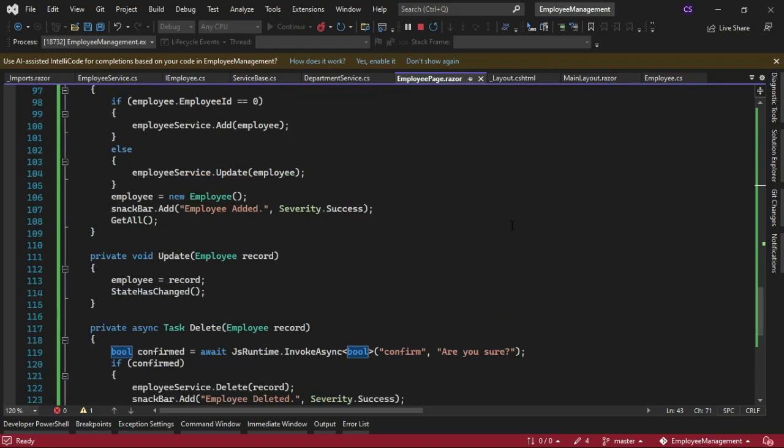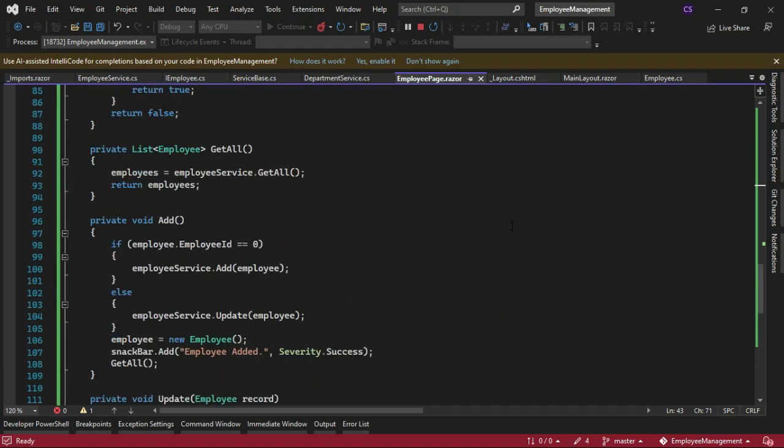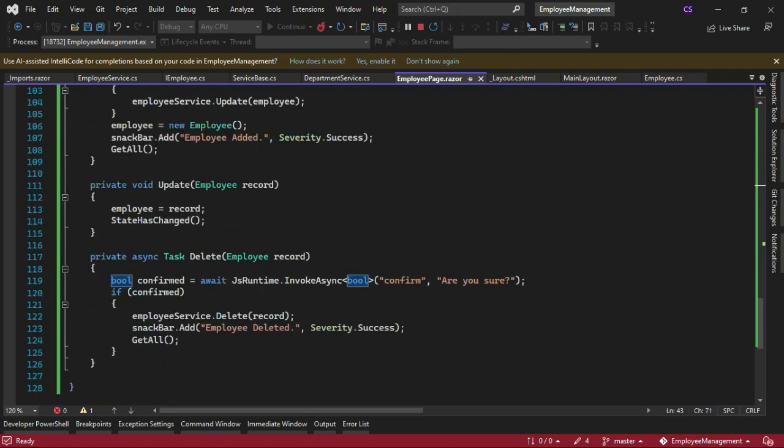I just added a line of code to ask whether I really want to delete. So if I go back to my delete method, I guess you can see there's this line of code here that we're calling. So bool confirmed equals await JS runtime and the rest. So we're just asking whether to confirm. Are you sure? And yeah, if they confirm, then it should actually go ahead. So if confirmed is true, then it should go ahead and actually delete and display that it has deleted. So you can just go ahead and add this line of code in your delete method. All right, just make sure that your delete method looks something like this.